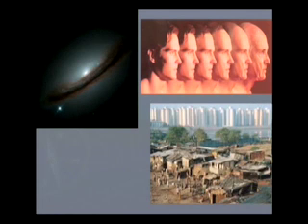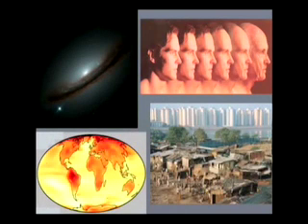Our world is full of unanswered questions. They call out to us, tickle our curiosities, invite us to relentlessly pursue the answers. What makes up the universe? Is there a limit to how much we can extend the human lifespan? Is it even possible to sustain exponential population growth? And how hot exactly will the world become if we allow global warming to worsen? These are hard, really hard questions, and that's exactly what makes them so interesting and real world. They motivate that search for answers — that quest I want to talk to you about today: scientific research.